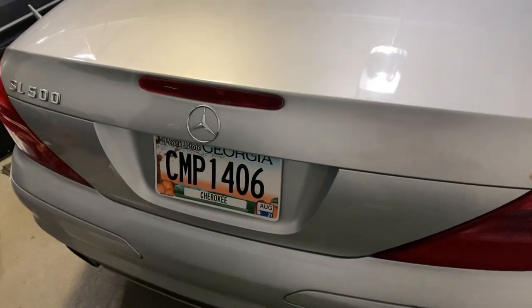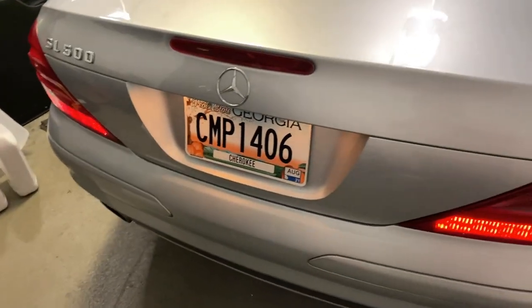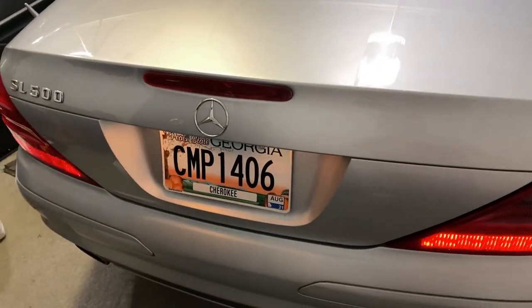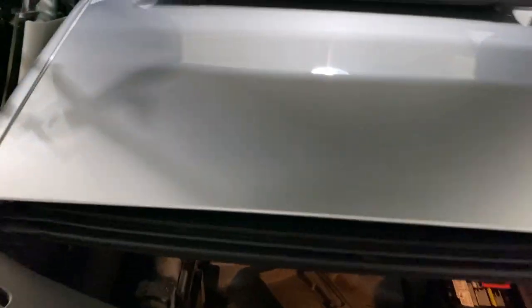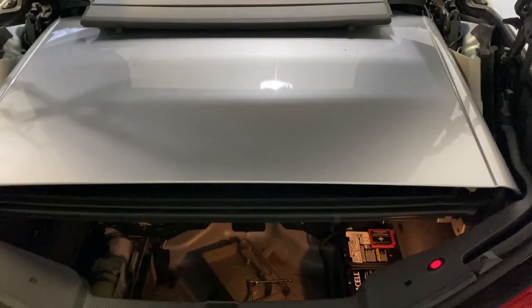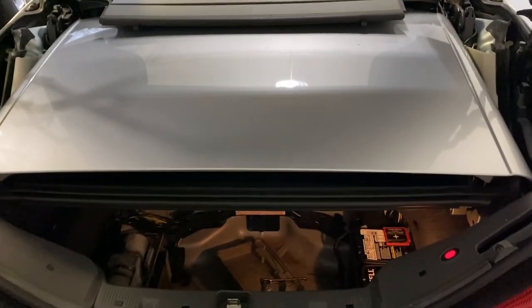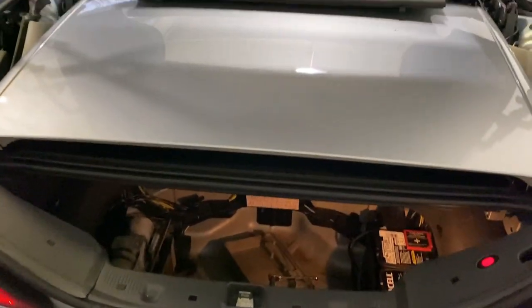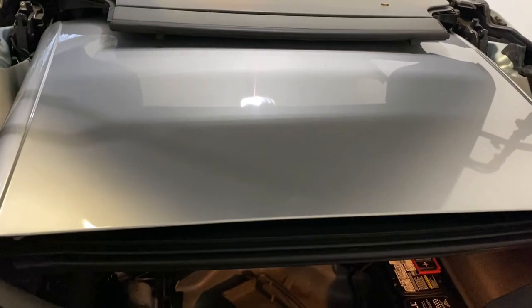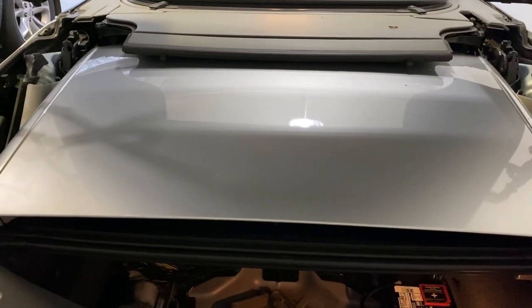Haven't tested the trunk yet, so let's unlock it — and we can! That is brilliant and fantastic all at the same time. That's what the car looks like with the top down and the trunk open — perfect. Till the next time, and there will be a next time because there's a lot to do. Thank you, YouTube world, talk to you later.